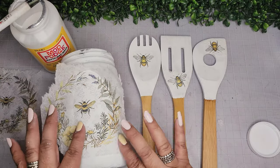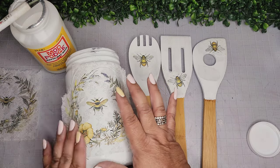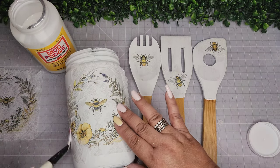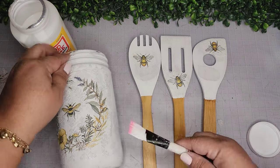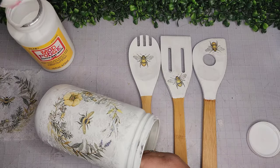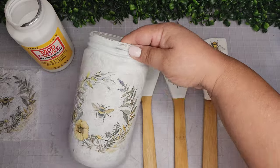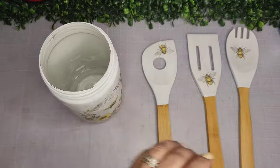And here I'm just very gently with my fingers working it to go around the curve of this jar, and it did a great job. Now I'm going to go ahead and seal it all up, and I did this to both sides. So both sides of this jar have this beautiful napkin print, the bee with the wreath around it. And I just think it's so pretty. Now I'll set this aside and allow this to dry. Here's both sides, all nice and done.